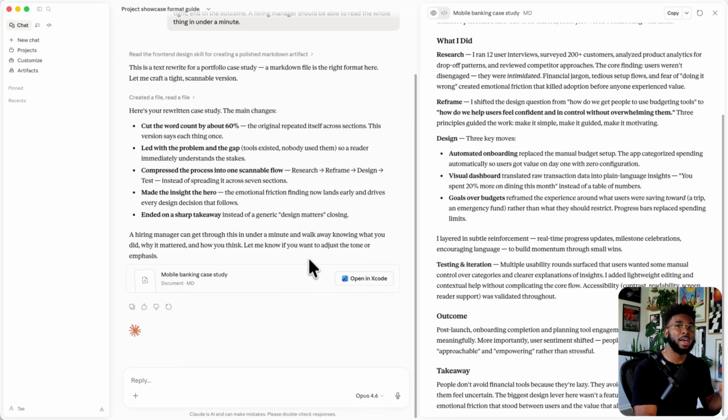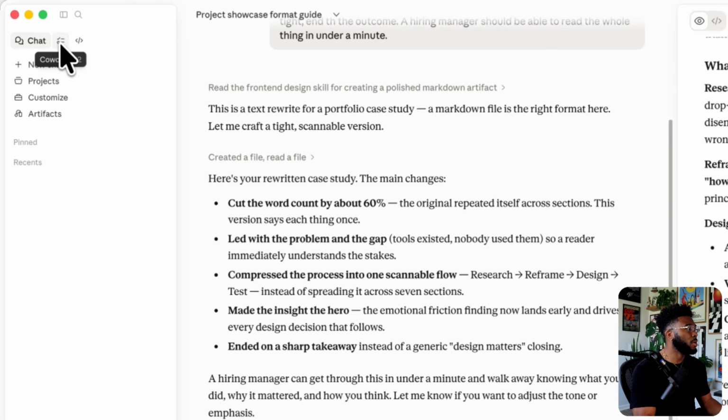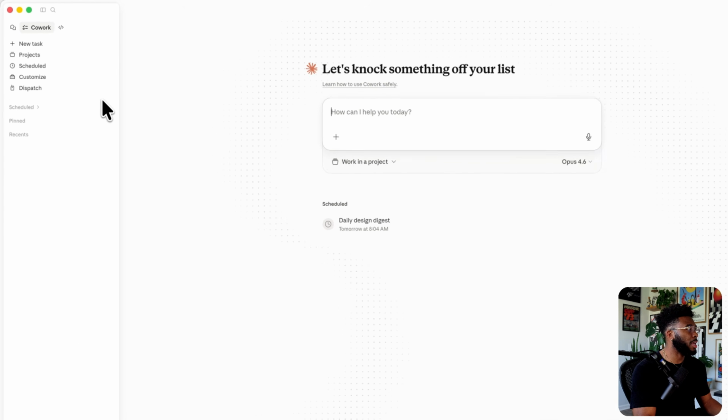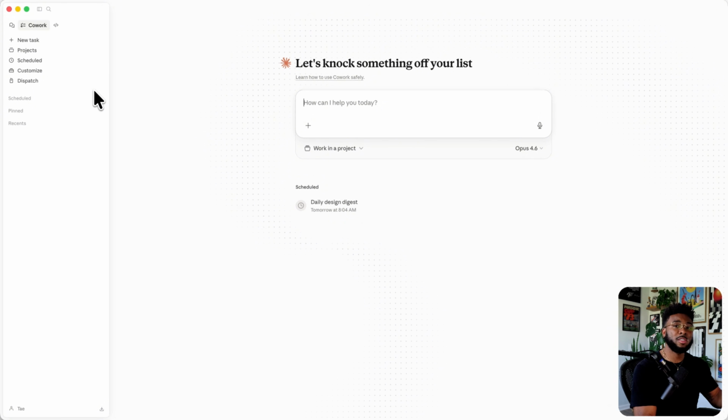All right, next up we have the Cowork tab. And to switch to the Cowork tab, you come over here to this side panel and you click this option that has the checklist icon. And this brings you to a completely different part of the app. And this is honestly one of my favorite tabs at the moment. And it's also the one I think most people haven't really explored yet. Not because they're avoiding it, but because you can only access Cowork inside of the Claude desktop app. So you don't see it in the browser version at all.